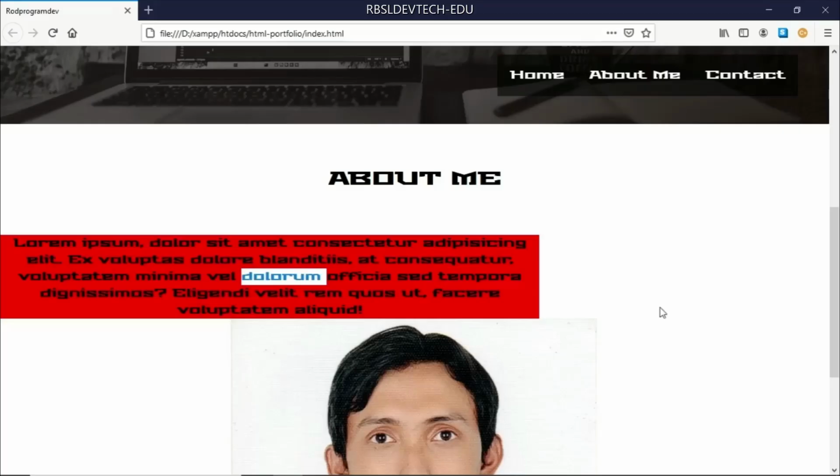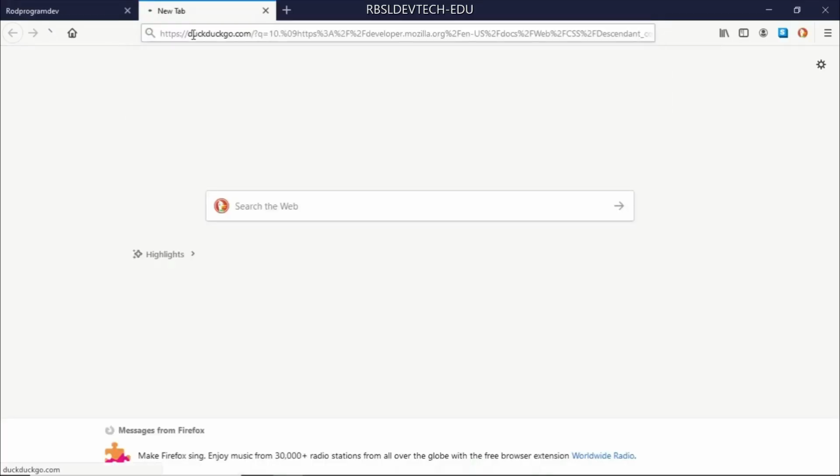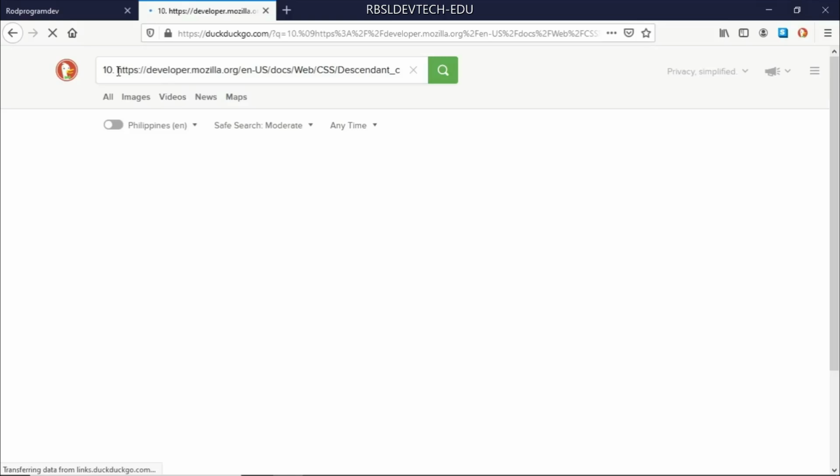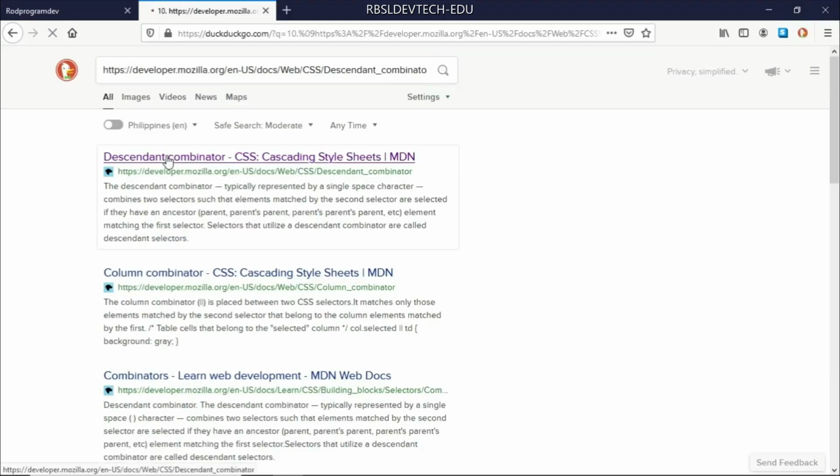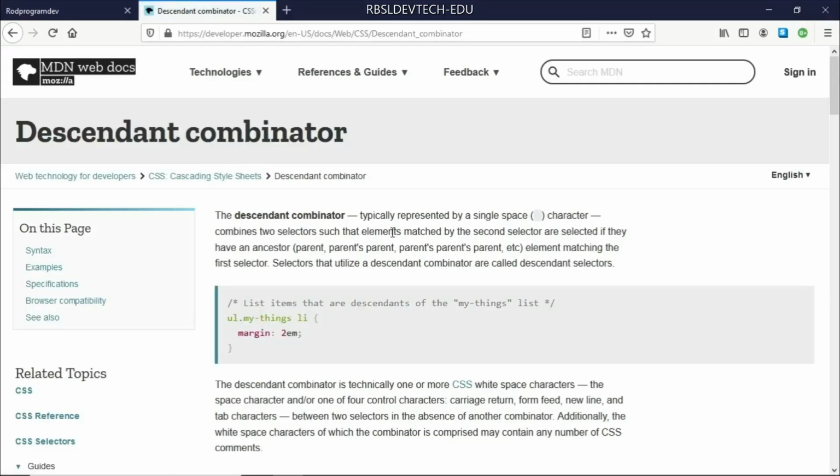So if we go to our browser and open the Mozilla developer documentation, we can see that the descendant combinator, typically represented by a single space character, combines two selectors such that elements matched by the second selector are selected if they have an ancestor (parent, parent's parent, and so on) element matching the first selector. Selectors that utilize a descendant combinator are called descendant selectors.